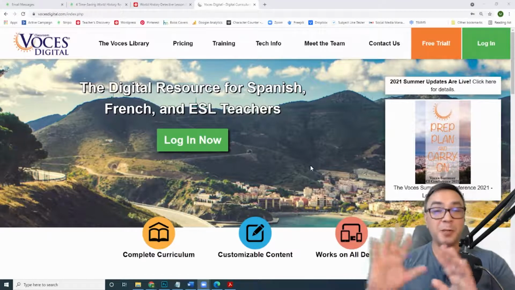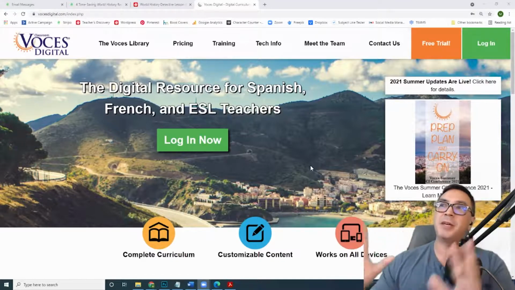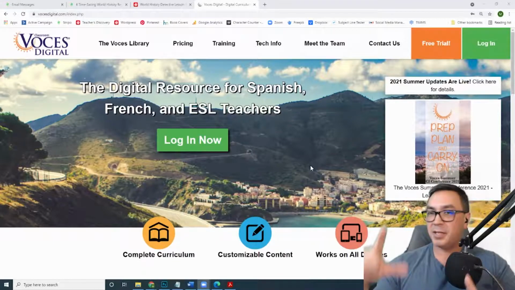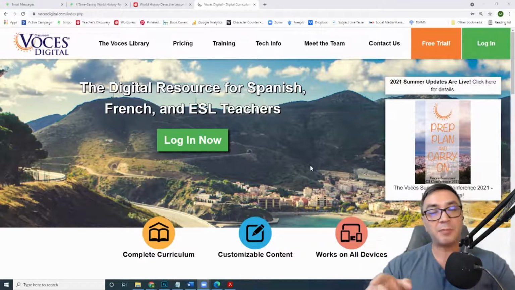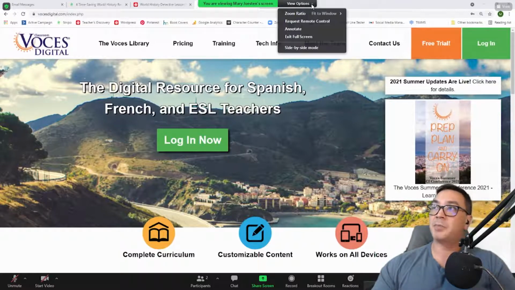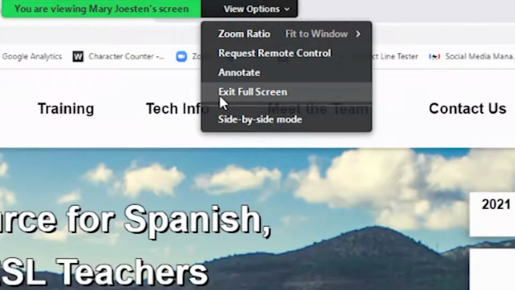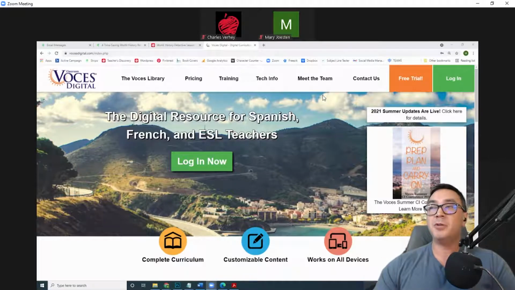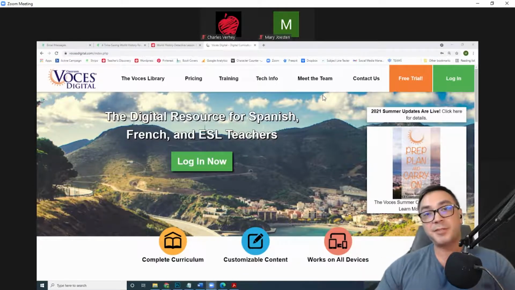This works great for being able to see everything because everything's really, really big, but you might not want this. You may prefer it to be in a window so that you can still get to your other applications and your other windows. So if you want to exit out of full screen mode, you simply move the mouse around so that this little top bar shows up, and you click where it says View Options, and right there where it says Exit Full Screen, you simply click that button. This will take it out of full screen mode, allowing you to get to your other applications.